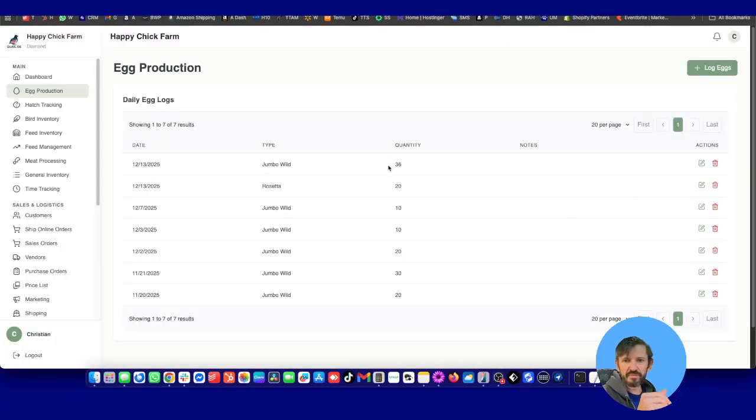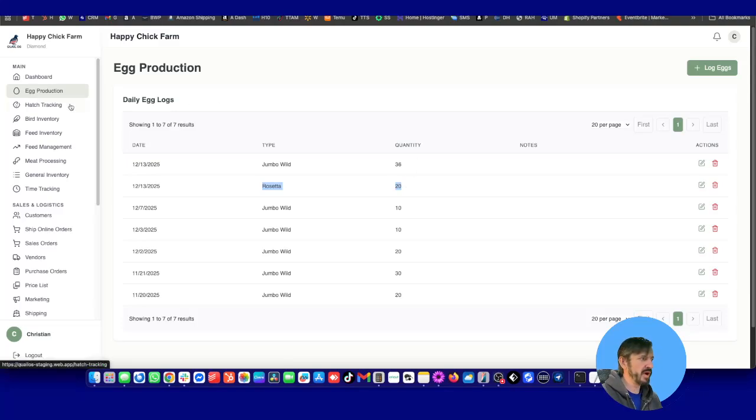That information will be useful for you to see, is your farm profitable? How many eggs you actually produce, how much you sell, all that good stuff. So this is, I hope, a useful answer to some questions we got from some users. How do I get more types in here? If you have 10 types of chicken or 20 types of quail, you can track them all in here. And that will show up later in the reporting as well.